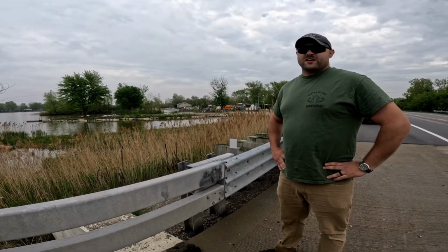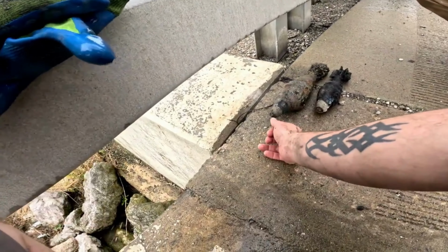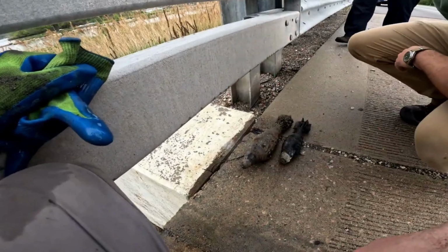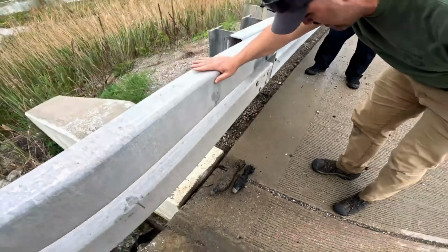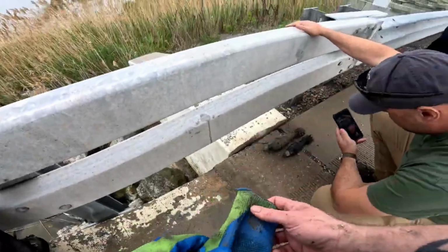I think it came out of Grandpa's closet. A couple 60s, and now... I think that's how that one got there. That right there. Yep, that. That, to me, says don't touch. I agree with that. This one's been hit on the nose. Yeah. That one looks like it landed right in the water.